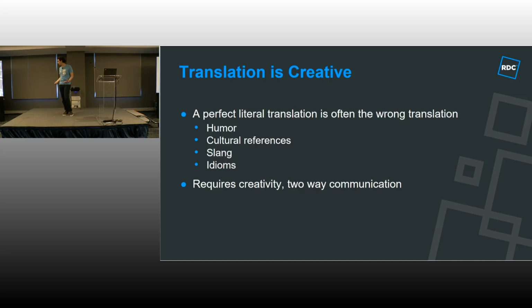Common one is like cultural references. You'll have to get creative with that. And for slang, ideally your translators are culturally savvy in both languages, which is a tricky thing to find. Also idioms, figures of speech. It's raining cats and dogs. That's going to translate into hilarious gibberish. In that case, you're going to need to add some translator's notes, like say a figure of speech for it is raining very hard. You're going to need to explain that to people. You're going to need to make your intent clear. So really, if you want your translations to turn out well, this really requires two-way communication. You can't just treat translation like a purely mechanical, transactional effort.